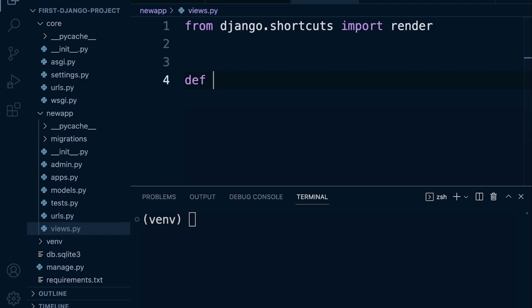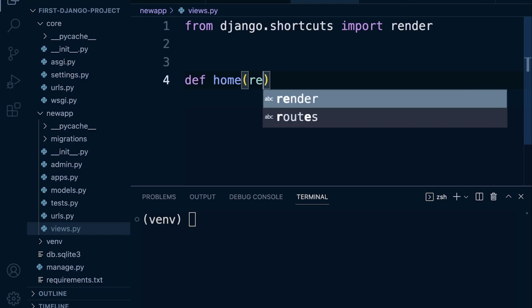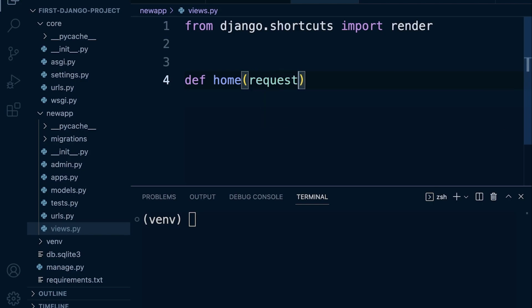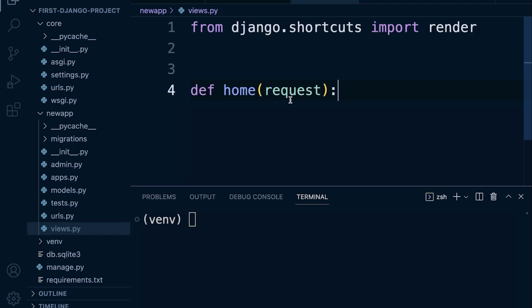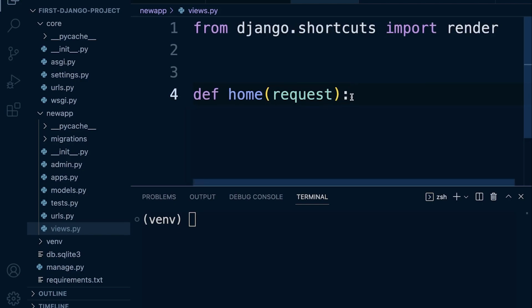I'm going to name this function home, and then in order for this to work correctly, I need to pass in the data about the request. Okay, so here we have the parentheses, the word request, and then at the end here we have a colon. Okay, so that starts off my view.